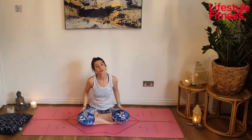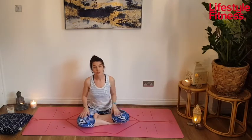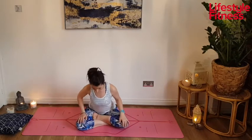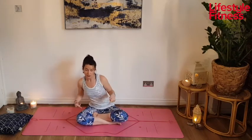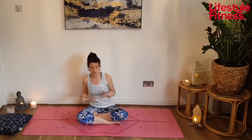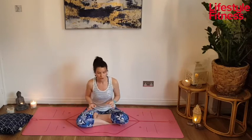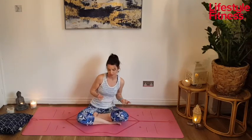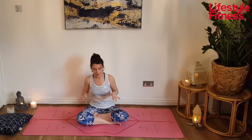And then we're going to focus on the breath. The breath is very important in a yoga class, so it's going to lead us through the poses. Okay? So again, once you've got yourself nice and comfy, have a little move around. Feel for those sit bones at the bottom of your spine. Maybe have a little move from side to side. And you should feel those two bones, you kind of pivot along the edges of them. When you've found them, press them into the mat.